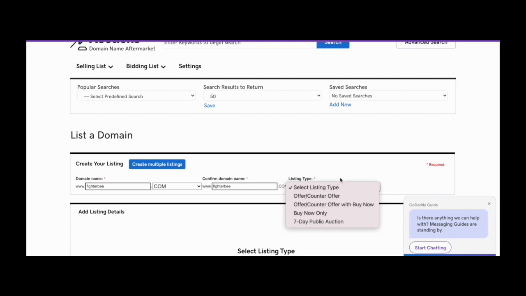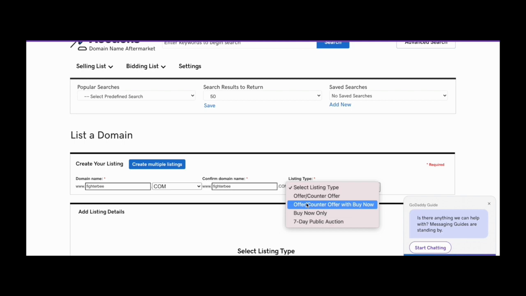Okay. So there are many types of listing. First, offer counter offer. In this, someone will send you an offer and you can accept or give them a counter offer. And second listing, it's offer counter offer with buy now. Like you will be giving them offer and counter offer, as well as you will be providing a fixed cost at which you will be ready to sell your domain.